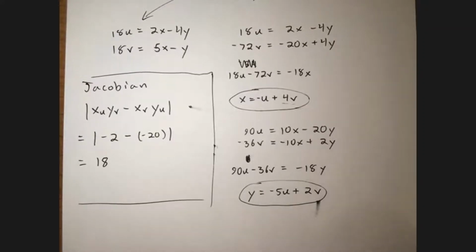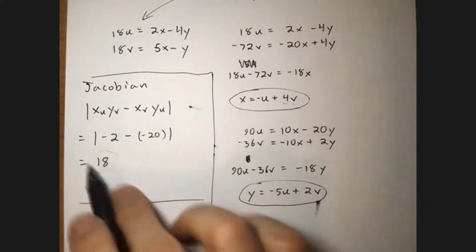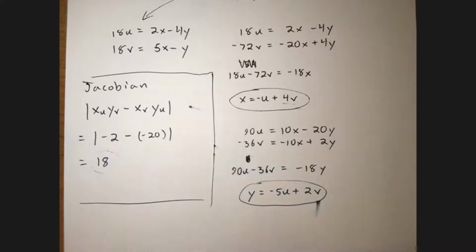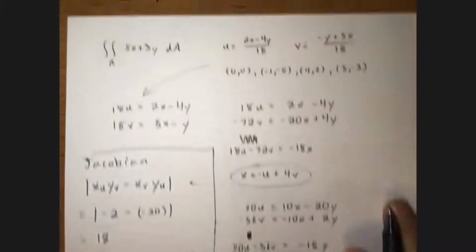And what that's doing is it's accounting for the fact that areas are getting distorted when we change variables. A 1 by 1 rectangle in the xy coordinates does not have area 1 in the uv coordinates, right? It got skewed and became a parallelogram. And so this compensates for that distortion. Well, 1 over this is the factor by how much they were distorted, so we multiply by this to undo that.